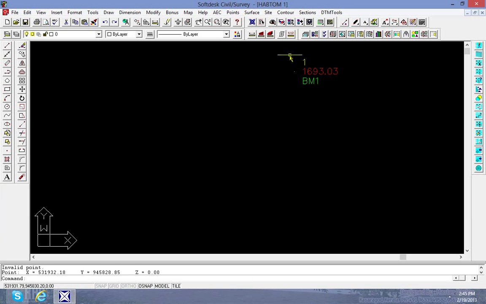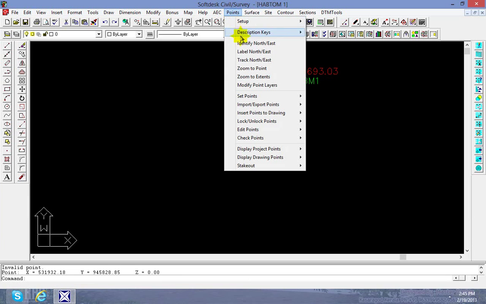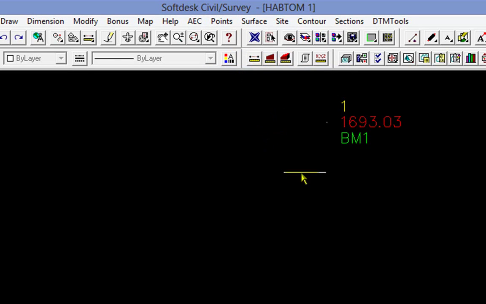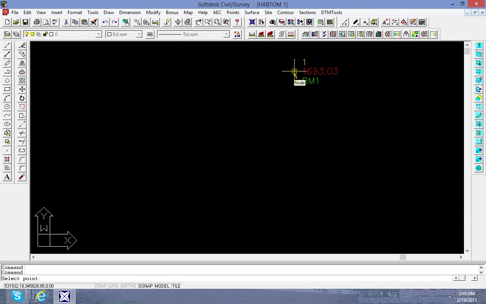In the other method you can display the coordinates with identify north or east. Click on identify north or east and click the benchmark point, or the reflector that was set up in the field, this point. Click on this.